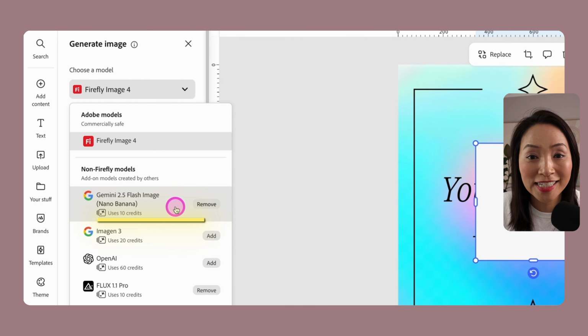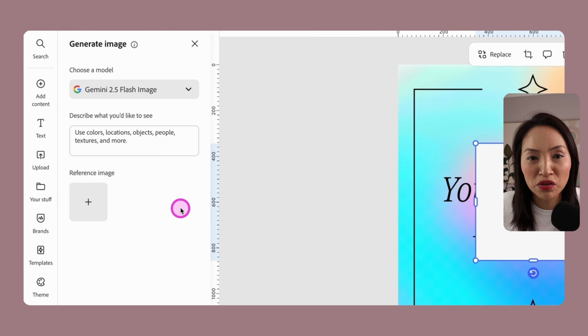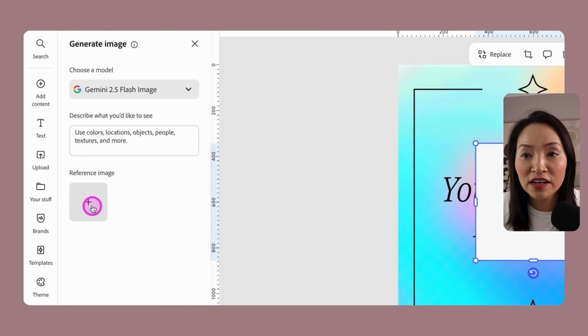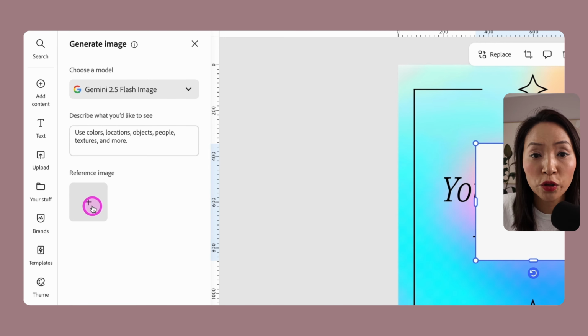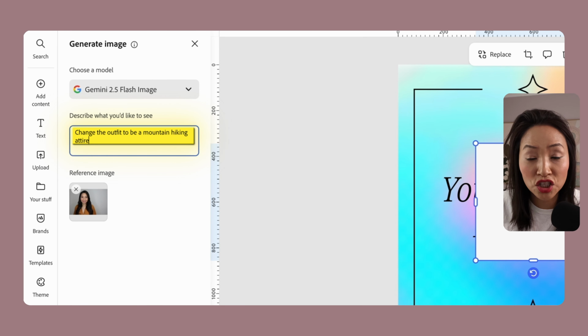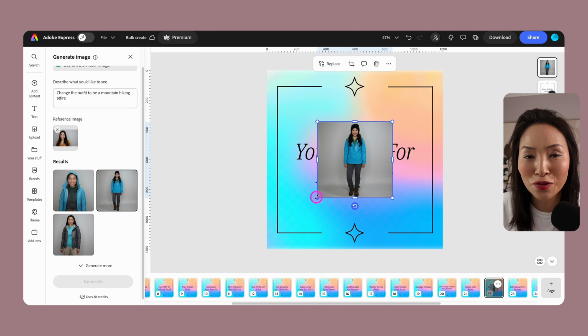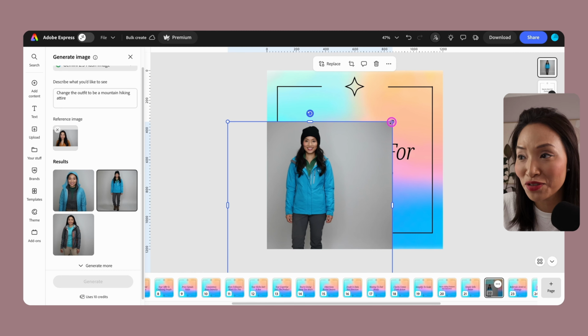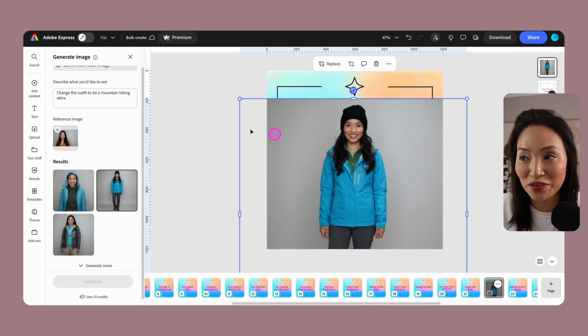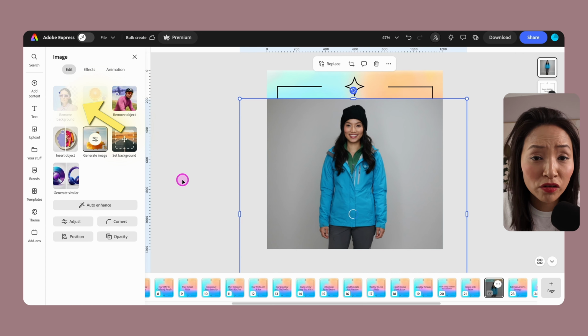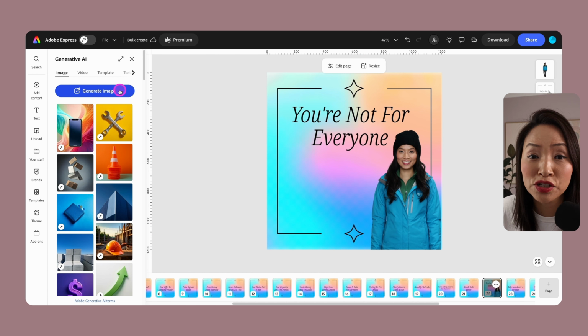I'm going to select Nano Banana as the model from the dropdown. This is the best model for keeping your image likeness. And then for the reference image, I'm going to upload my own photo. I'm going to prompt it to change my outfit to match a certain type of scenery in the Instagram post. And it's come up with a couple of options with crazy likeness that I'm going to use for this post. Some AI images of me. With one click, I can remove the background. You can use this to create images of yourself in different outfits or locations without needing to do a photo shoot for every single post.